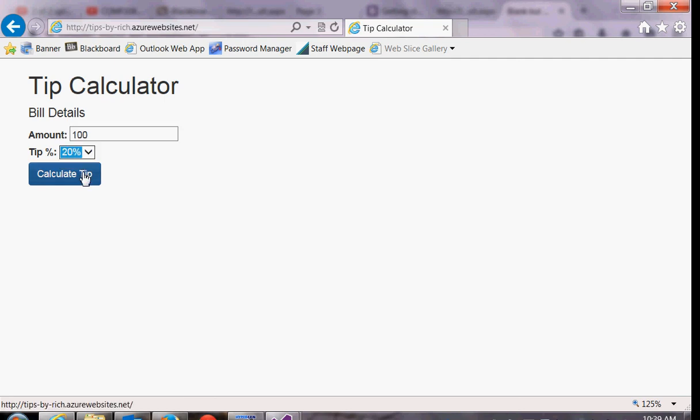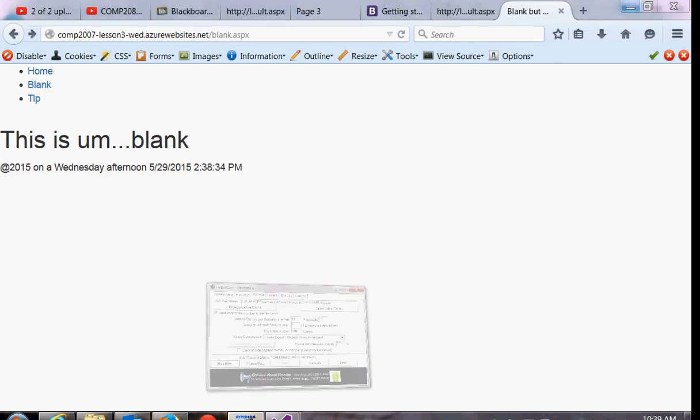I spent $100, and here's my tip. So they just use a simple master page and Bootstrap to style it. So it's probably a good idea that we add some basic styling, so at the end of the class, you'll have a bunch of stuff in your portfolio that looks like mini applications.